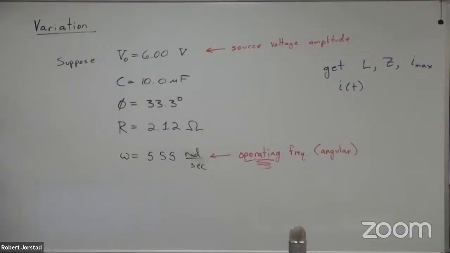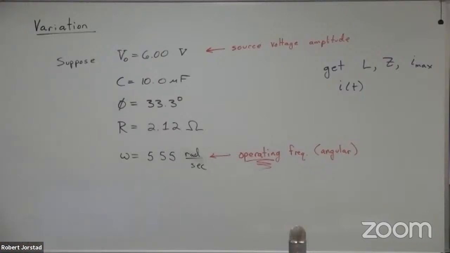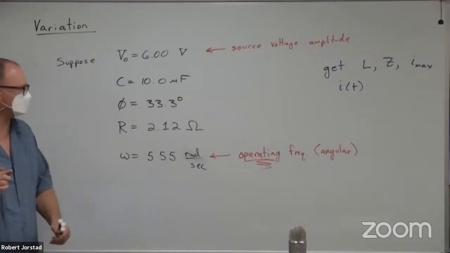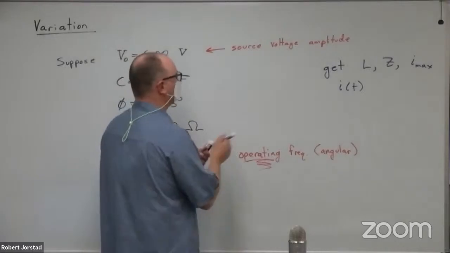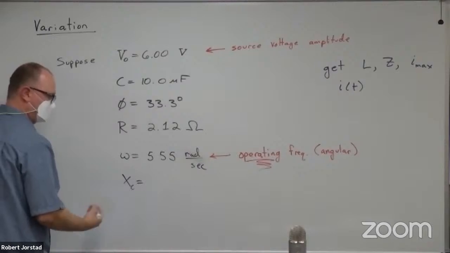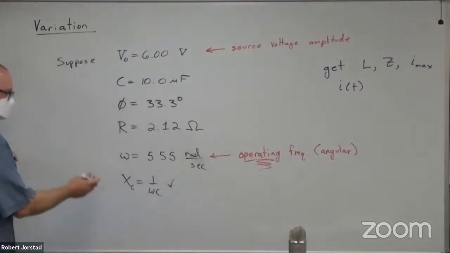Inductance. I hear inductance. All right. If you wanted to get the inductance, what would you use? Take a second to play around with it. I'm trying to simulate a test environment here. Obviously, we've got dozens and dozens of equations. You can get XC. We can get XC. Do you agree? I like that. So just remind me really quick, how would I get XC? 1 over omega C. Got it. So we're going to know XC.